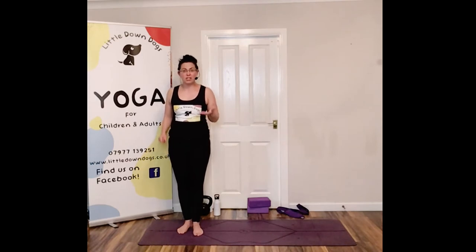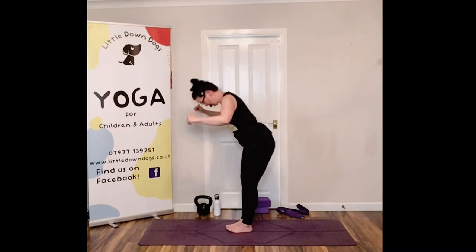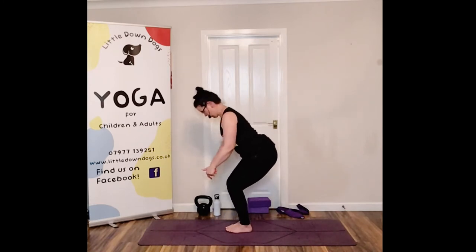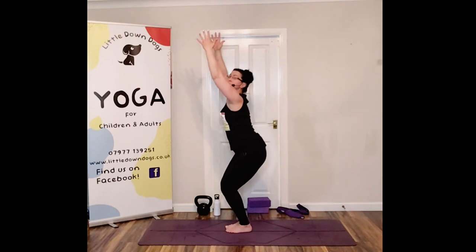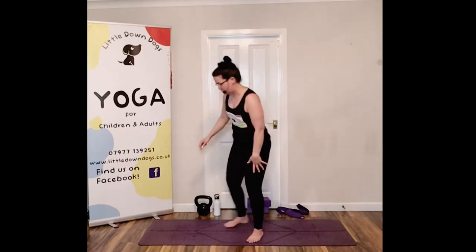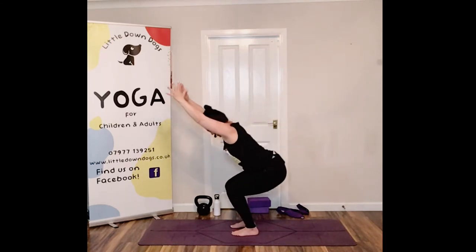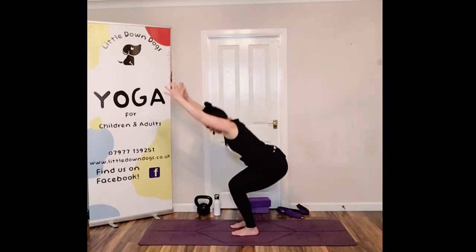Our first shred is Chair Fists of Fire. We're going to do a chair pose — hips and knees are really important here, shift them back so you can still see your toes. No toes over the knees. Tilt your pelvis — we don't want any arched back — nice straight back. Coming into chair pose, we'll do eight rounds. Inhale up, exhale down, get those arms involved. We're breathing through our nose at this point, but as soon as you struggle, involve that mouth. Remember, feet are hip-width apart.